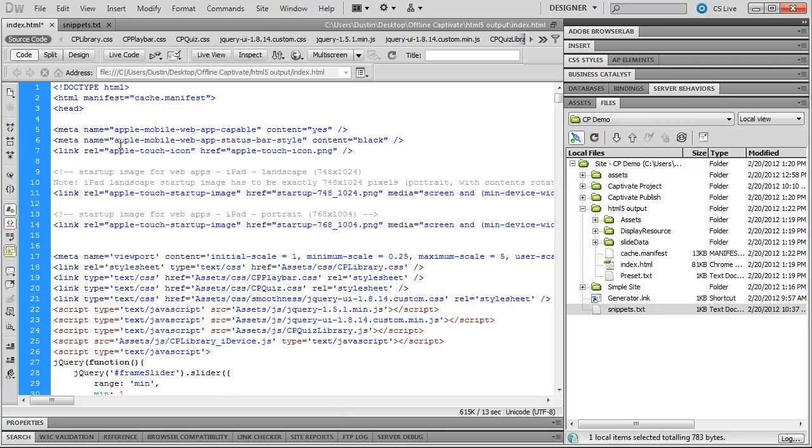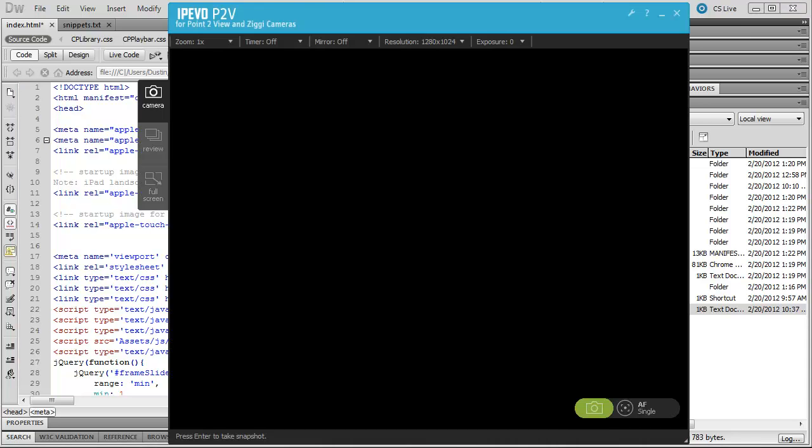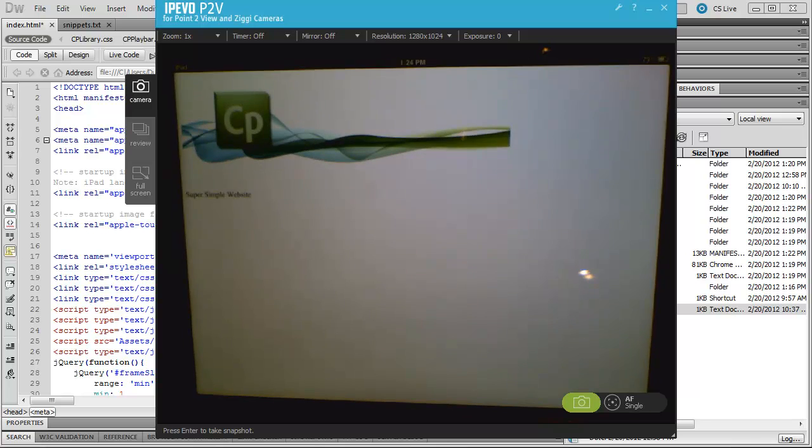For the record, there's another metadata element you could put in here that is the color of the status bar. Now what this is referring to, if I go back to my app, you'll notice at the very top here we have a little status bar that's just the top of the iPad, where battery life and all that kind of stuff. Well, this is the color that it would change. It's black, or you can make it white. It's just to help make it look a little nice with what your design is doing.